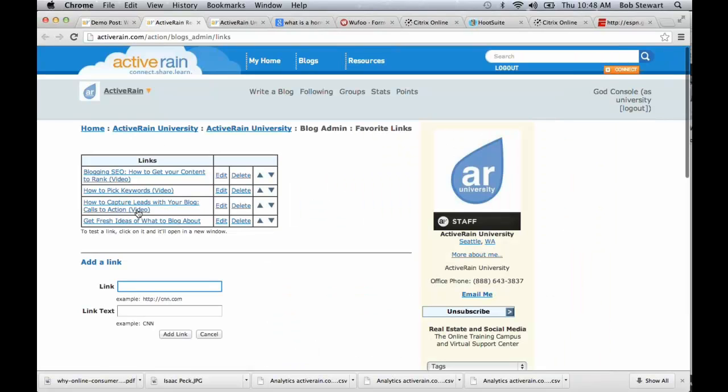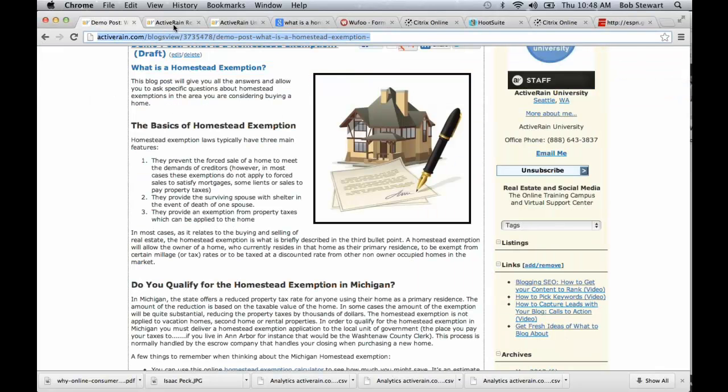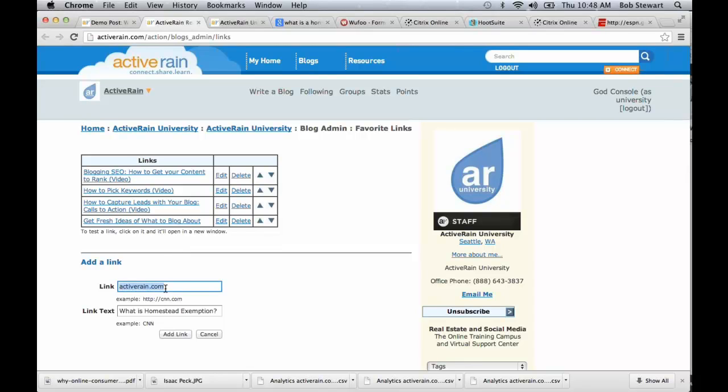So in order to add or remove links, you're just going to come in here and hit add or remove links. Right, and then we're given this little page that kind of dictates, so, Homestead, what is Homestead exemption? Oops, that's the link. We want the link text to go there, and then we would put the link in here, so ActiveRain.com, right? We would have wanted to have grabbed the, there it is, boom. Paste our link in there. So link text, link, add it.